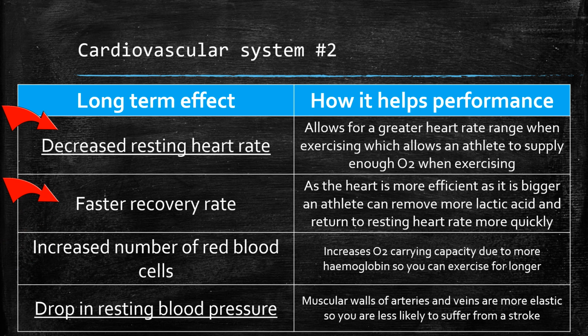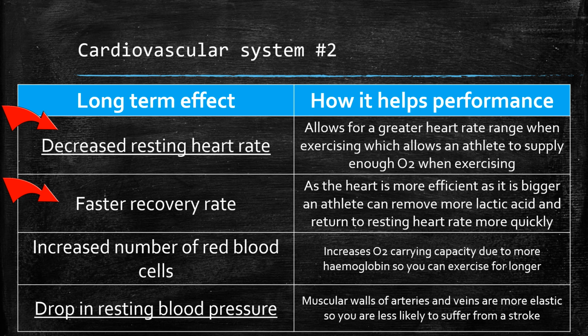We also have a faster recovery rate. So let's imagine before exercising, your resting heart rate is 72. Once you have finished training, a real good indication of how fit you are is how quickly you go back to that figure, that number, your resting heart rate. So the quicker that happens, the fitter you are, like I've already said. Now the reason why, or how it helps performance, is the heart is actually a lot more efficient. It's bigger, more lactic acid can be removed, more carbon dioxide can be removed, more energy stores can be replenished, more oxygen can be used to break down lactic acid. So the efficiency of the heart has increased, which will obviously make your recovery rate a lot faster.